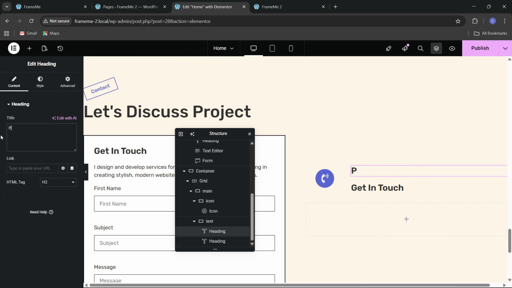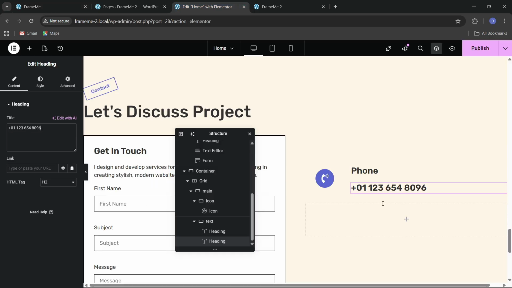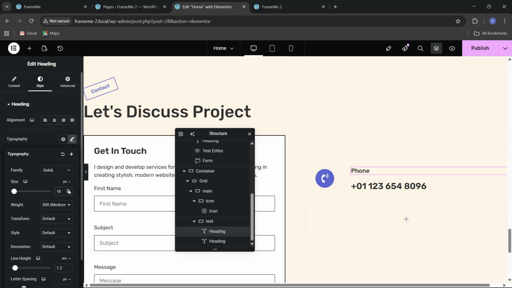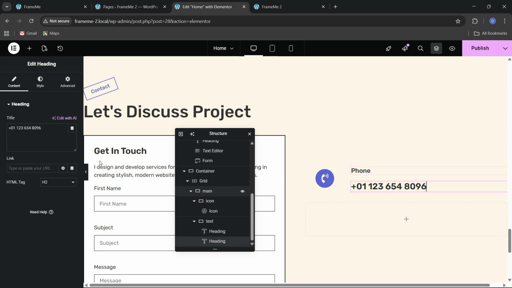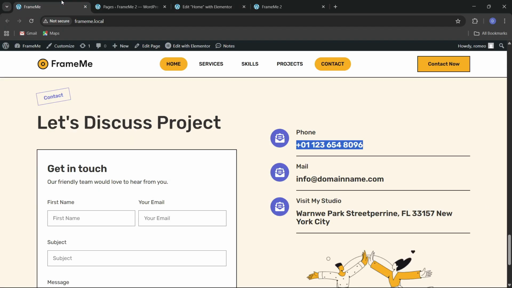So here we can write a phone, and for the below one we can write the numbers. Let's copy this number also. Here we can just make this to 500. And here we can also make this to 24.